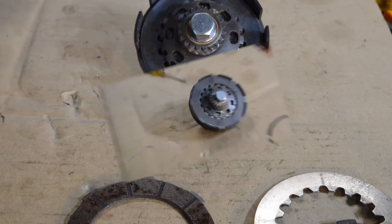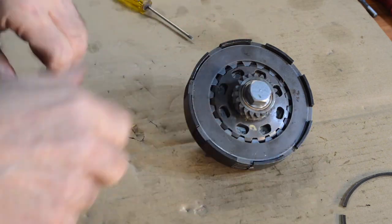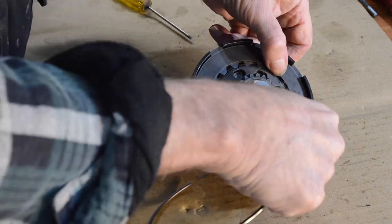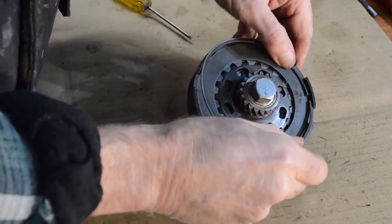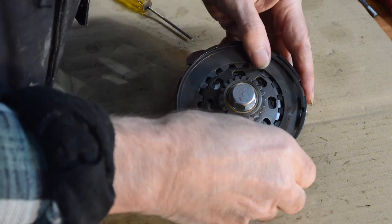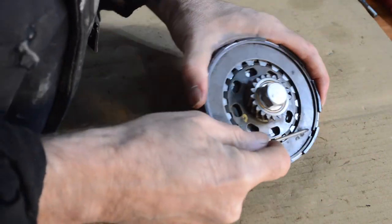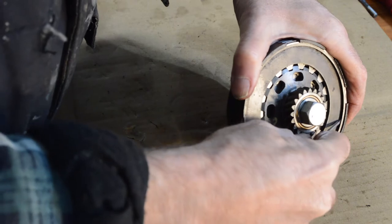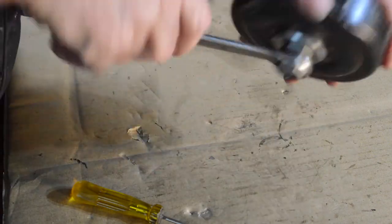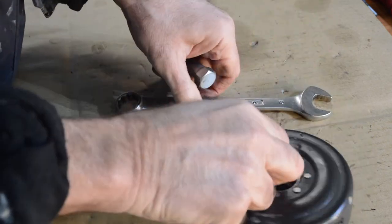Back to sticking it all together — difference or not, that's the correct way to have them stacked: thick plate at the bottom, then your notch plate, and then the two others. Then we fit our circlip — hands are cold this morning, it's freezing in here, so excuse me if I'm a little fumbly. Is it in its groove? Yes it is. And that's the Coser clutch done.